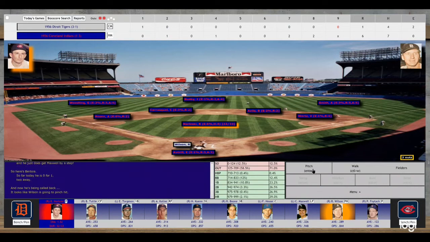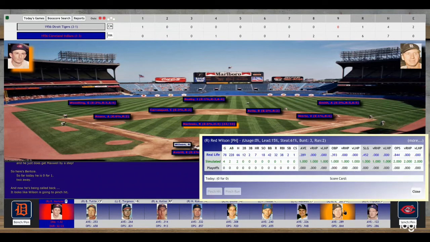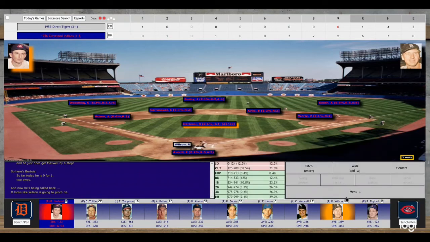He's going to be called back, and that's going to bring Wilson to the plate to pinch hit. That is Red Wilson, who batted .289 in real life. So far in the simulation, he's batting 1,000. So will he continue that as Narleski looks at Wilson, gets the signal from Averill, and here is the pitch.